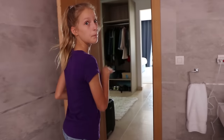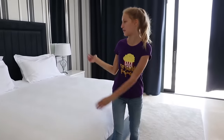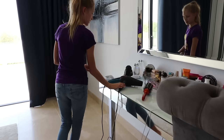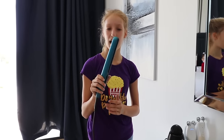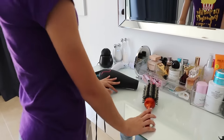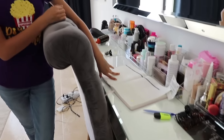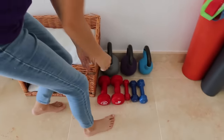This way is the bedroom part of their bedroom. They have their bed. They have some bottles. Not beer. Don't worry, not beer. And my mom here has some hair products, hair things. This is actually my straightener, but she likes to take it. It's supposed to be in my room. A thingy, another thingy, lots of other thingies, laptop, book, and we have a cat bed and weights.